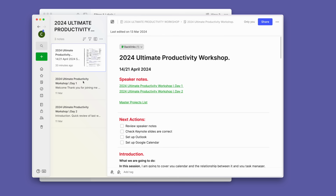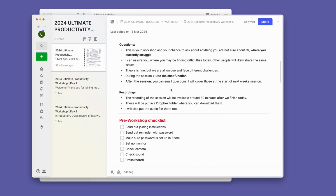So when I'm working on this project, when I'm adding notes, when I want to work on the project, and let's just imagine if you were doing an Excel file or you were preparing a Word document report, there's going to be a link somewhere to that Word file, and you can put them all in here, as I've done down here.